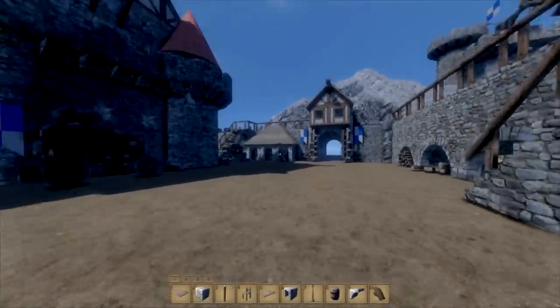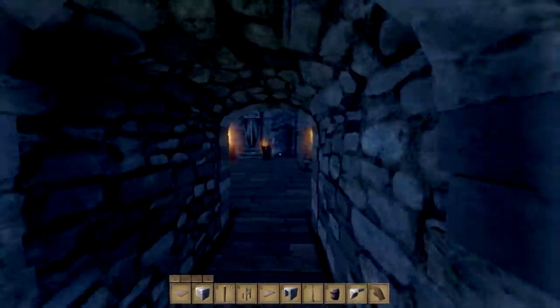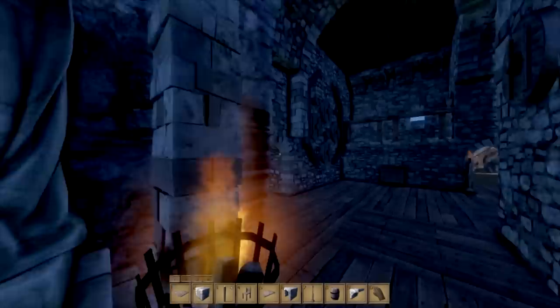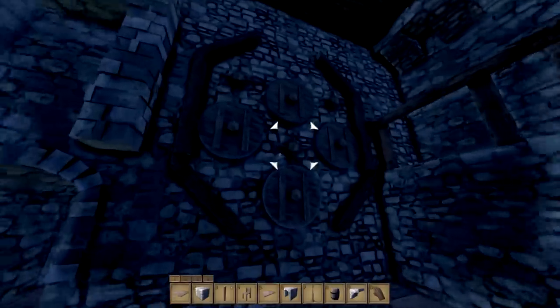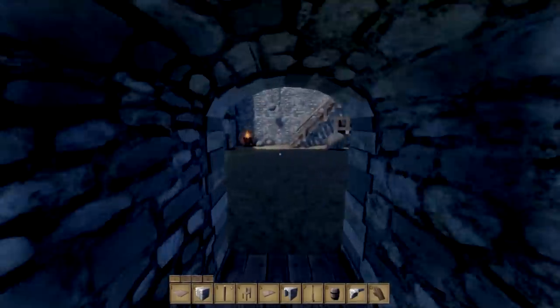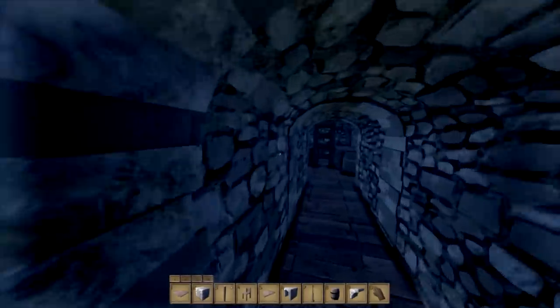There we go. I am in the courtyard. Alright, let's go into the main castle, see if there's anything crazy in here. We have another statue, so that is obviously our king. That's always nice. I guess that would be kind of like a coat of arms that you could make so far. A very simple one. Okay, so this is outside. Let's go back here, because this should be the king's cavern.